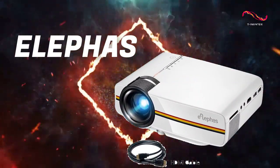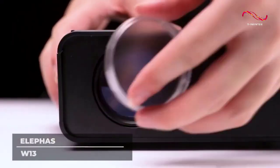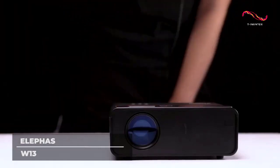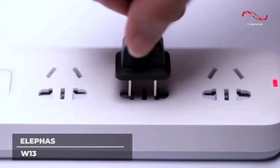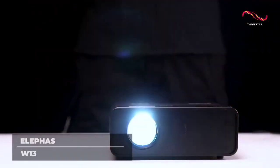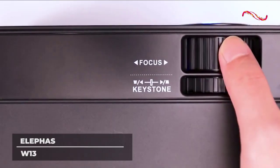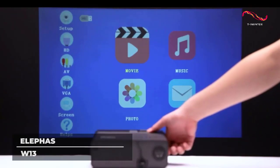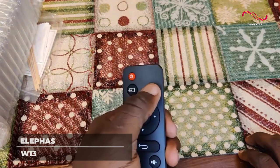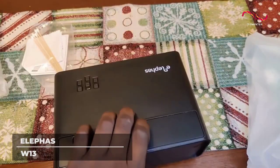Elifas. The Elifas W13 is an excellent treat for mini-projector lovers, most especially for those who own an iPhone. Most mini-projectors rely on Wi-Fi connections to mirror and project content. Elifas does too, with its up-to-date Wi-Fi connection compatible with Android, Apple, and Windows. While wireless support systems are great, Elifas gives you a leeway to use wired connections when all wireless connections fail, because sometimes even the best tech out there fails. Elifas allows for a direct projection of iPhone content through its original cable line, with no need to buy additional expensive cables.